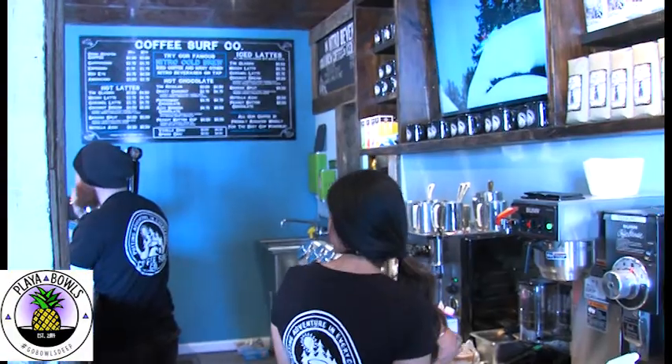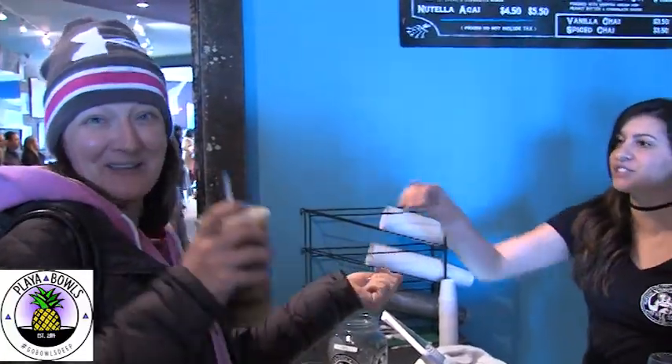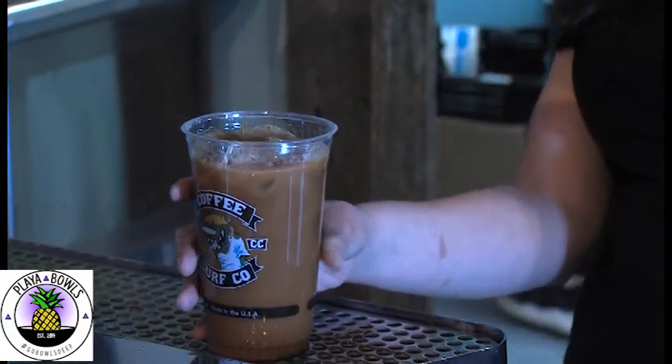In the back room of Red Bank Playa Bowls, Coffee Surf Co. is the first nitro coffee bar in the country. People are trying to get away from drinking milk or adding sugar into their drinks. The nitrogen gives it an effect as if there's milk and sugar in there, so you don't need to add anything — less than five calories a cup. There's no other bar like this in the country. We are serving everything on nitro, from kombuchas to iced teas to, of course, our high quality coffees.